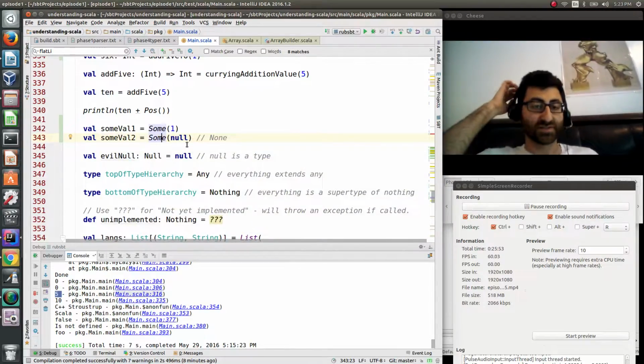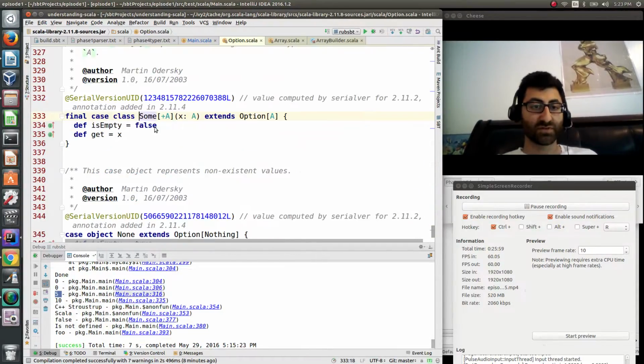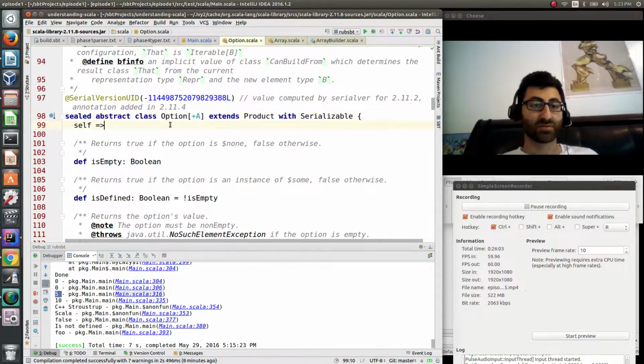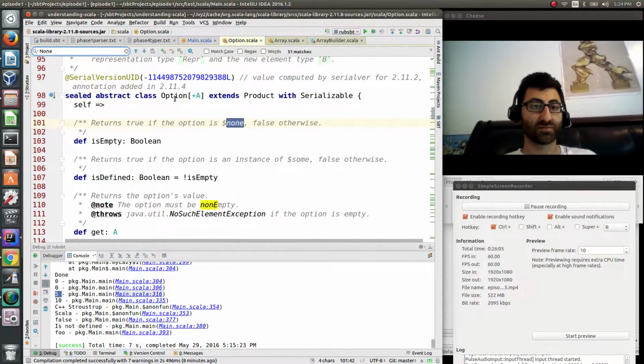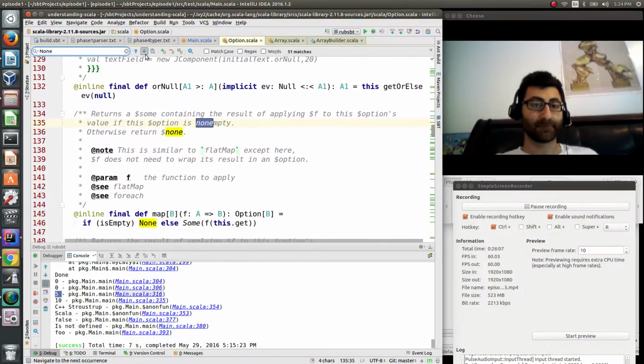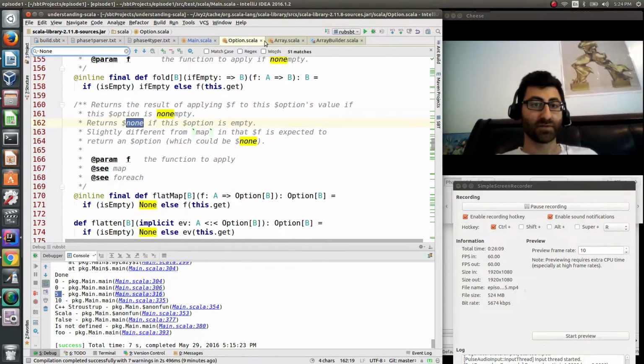Wait, sorry, I forget what the. So if we look at, oopsies, extends option. If you look at none. Alright, that's not working.